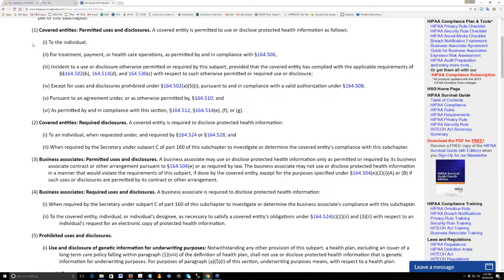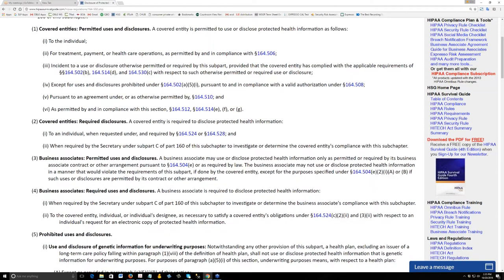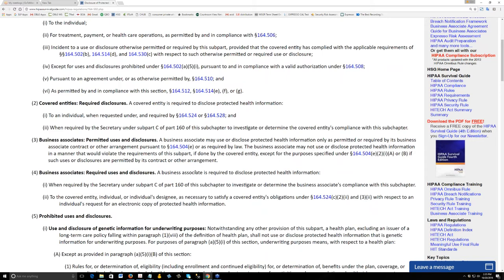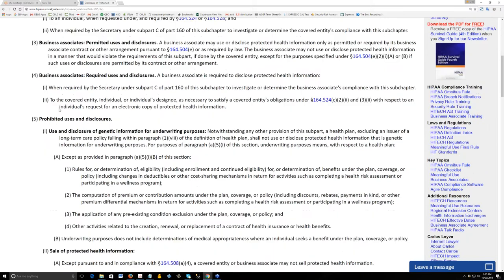Martin, just tell me, can you hear me? You're a bit faint. Can you hear me? Faintly, yes. I'm gonna get closer to the computer. Can you hear me better now? Yes. Okay, all right, so we're still within 164.502. Hey, Carlos, can you get any closer to the mic? Seems like you jumped down a well. I'm about as close as I can get, man, without not being able to read. I apologize. Okay, that's better.